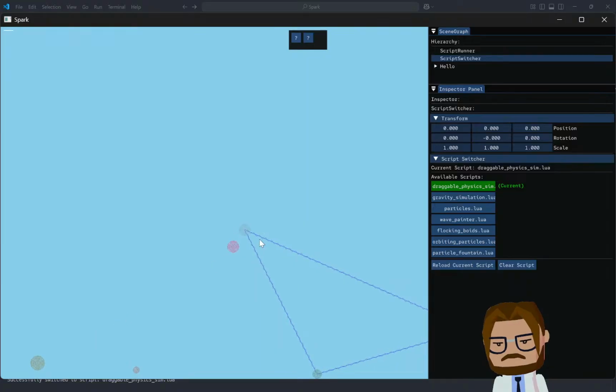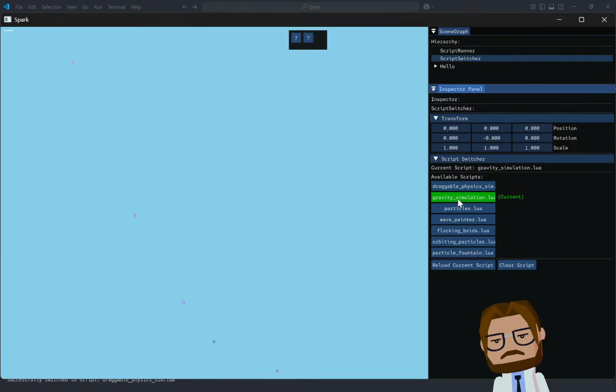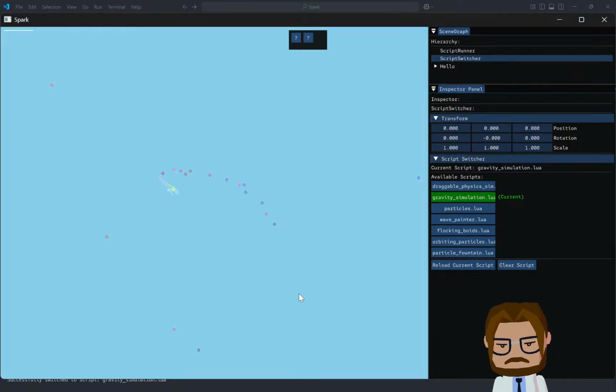So what this does is it gives you the ability to just play with physics, right? You have all of these physics balls doing some simple collision detection, and then some strings in between those. And then you can just throw them around. All handy, cool, awesome, examples. Then we have our gravity simulation. Not sure if this is very visible, but we can influence these like that.